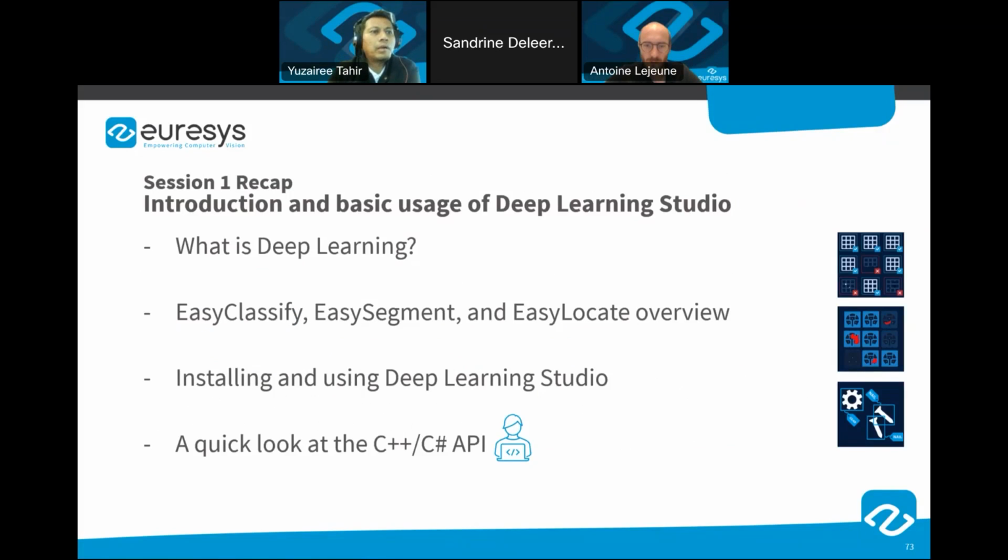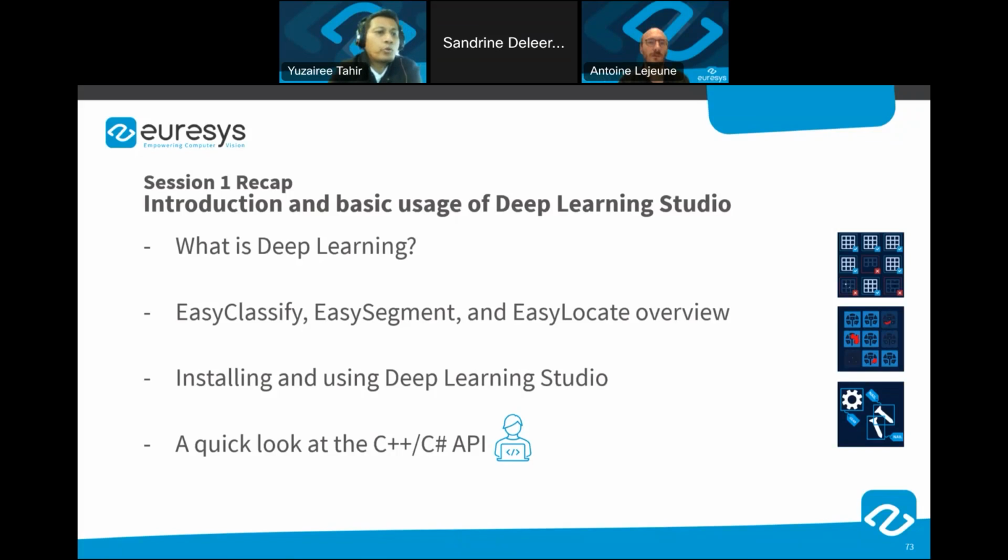All right. Let us do a recap of what was covered on the previous session before we move on to today's training. On the last session, Antoine described to you what is deep learning and made a quick comparison between deep learning and traditional machine vision methods. He then moved on to detail the differences between our 3 Easy Deep Learning libraries, which are EasyClassify, EasySegment, and EasyLocate.